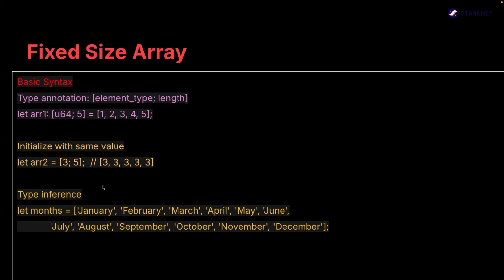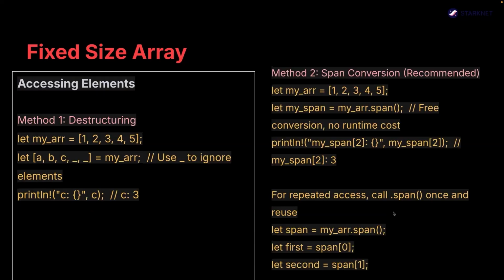The type can also be inferred, just like for other types. This will show us that an element is an array of what? Array of short strings, because of the single quotation. We also have the fixed size array. Sorry, Ugo, we are still talking about the fixed size array.